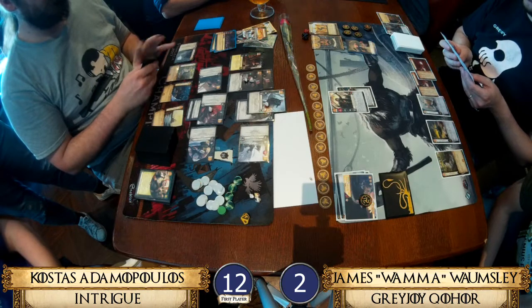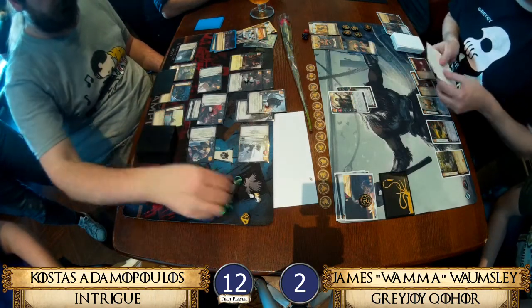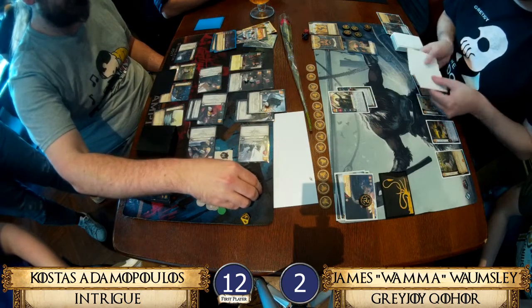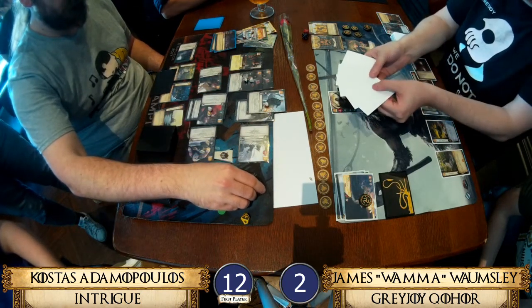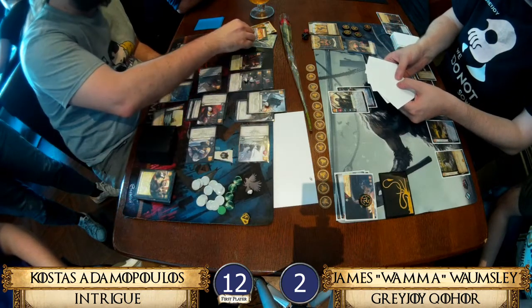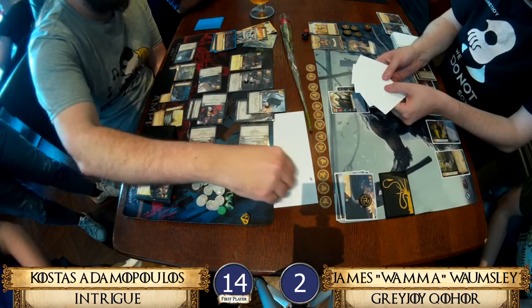I think the writing's on the wall now. Damn, and the momentum just completely changed from 4th March. Yeah, it really was the 4th March that did that. It but really then is a good plot against Greyjoy Qohor. But if it wasn't the 4th March, it would have been the Ballad of Hylas. Either plot would have been an issue for Wamma.